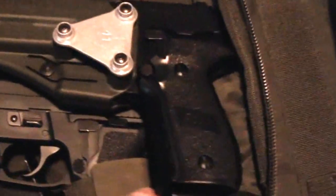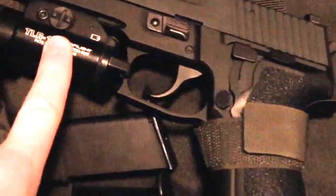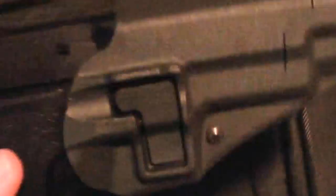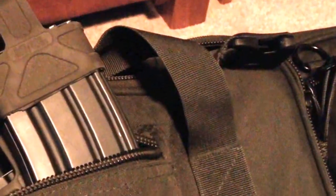Let's move on to the weapons side. Starting with the handguns — as with my primary weapons, I always bring two handguns. For this game I chose my TM SIG 226E2; I've got a light on there. If it's a dark place make sure you've got a light on, preferably on both your rifle and your pistol. I've also got the older version TM SIG for compatibility with the magazines, and three mags — there's plenty; I usually only use one or maybe two, but it's always good to have a backup in case one starts leaking gas. I also carry magazines from the electric blowback series from Marui — always bring a few more than you need; they don't weigh much.